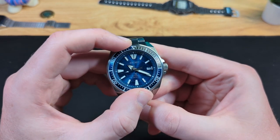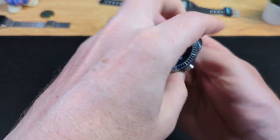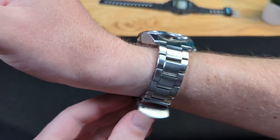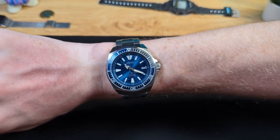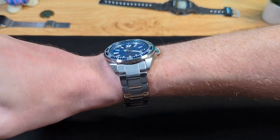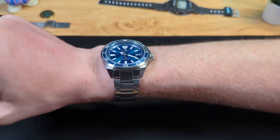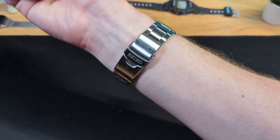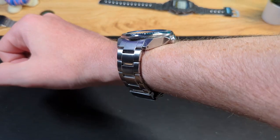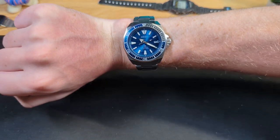With all that out of the way, let's get it on wrist and see how it wears. Even though it's a big watch, Seiko have made a number of design choices to help it feel smaller and thinner on wrist than it actually is. As you can see, it sits quite flat on wrist, and the bracelet is quite comfortable too. One thing you can't escape is the weight — you've got a big, heavy watch on your wrist, and you're not about to forget that. Switching out the strap to a NATO or rubber strap definitely helps to manage the weight better, as we'll soon see.